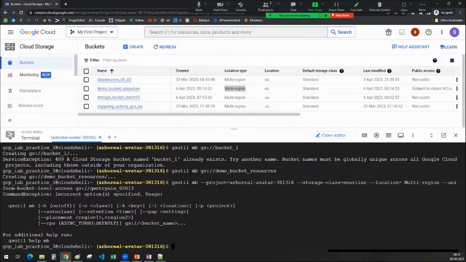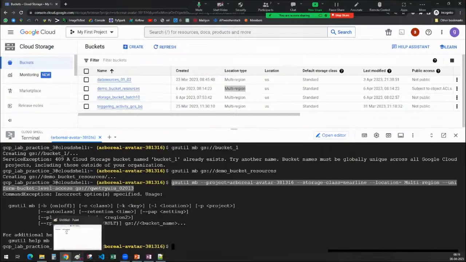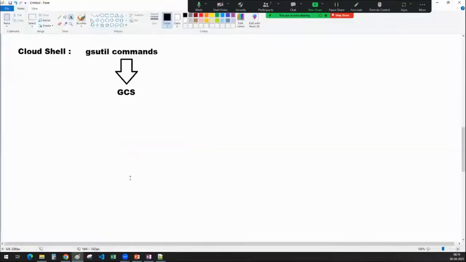Something wrong? Okay, he says location, minus L, I can use directly. This is what he is saying, sir. You can directly mention like this, instead of selecting all of these things. So let me copy this and go to my notepad, and we will try to write it here and come back and do the same thing.